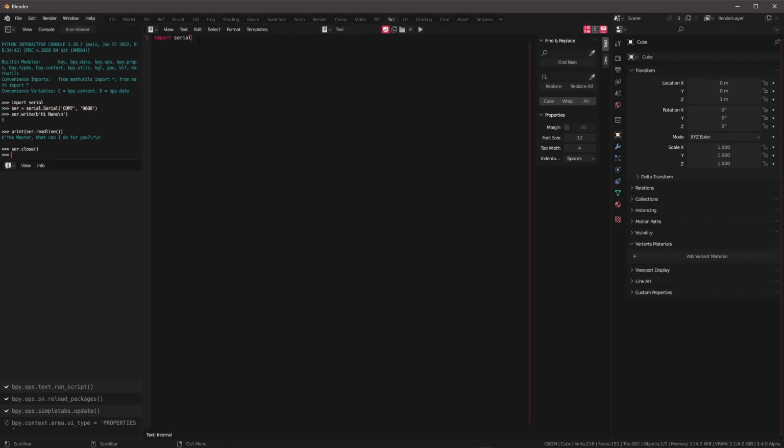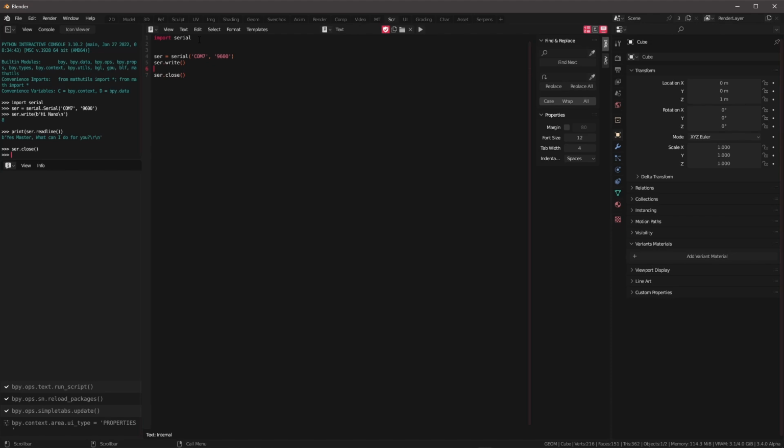So here I can import serial, do the same thing basically. ser equals serial, COM7, 9600. Then I'm going to say ser.write, and I'm going to ensure that I'm closing at the same time.